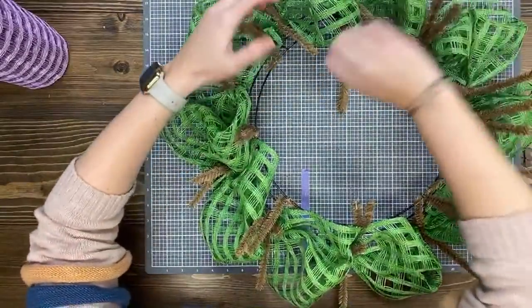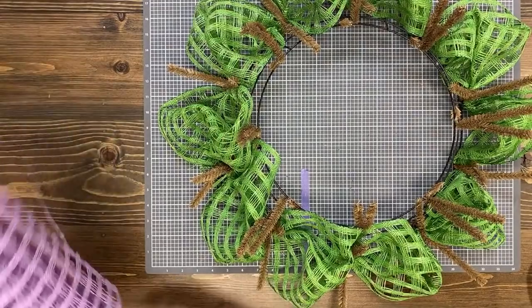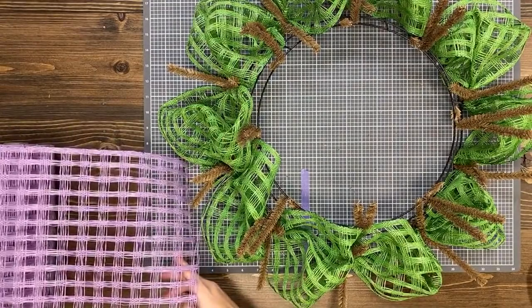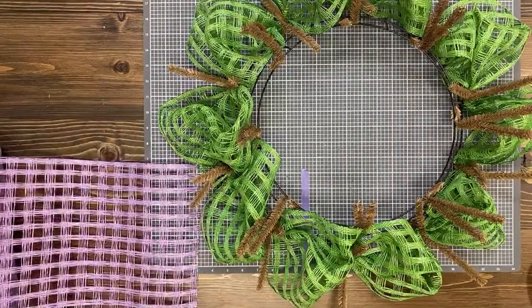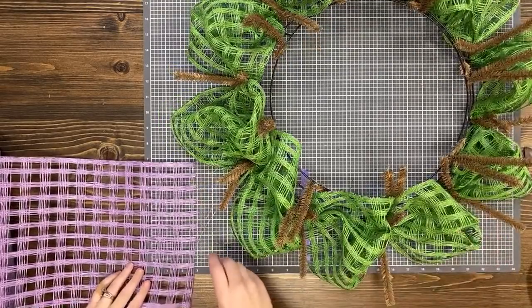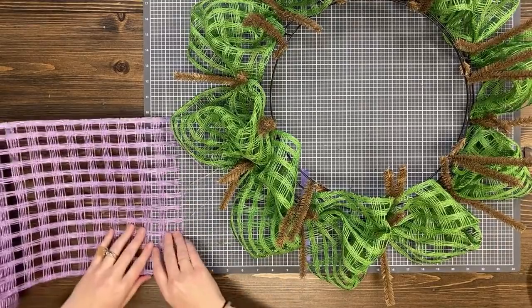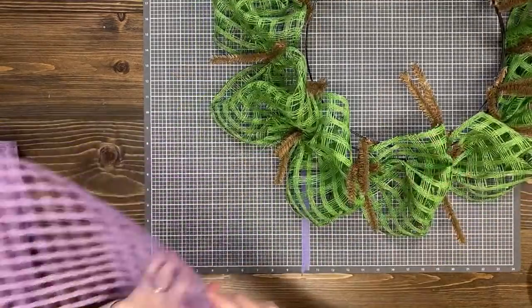All right, did I miss questions? Let me go back. What is the color called? This green? It's lime green, and the purple is called lavender. She is correct. Yes. Nana, do you make those? The bunnies? No, we don't make the bunnies. We bring those in. If that's what you're talking about, I think it is.